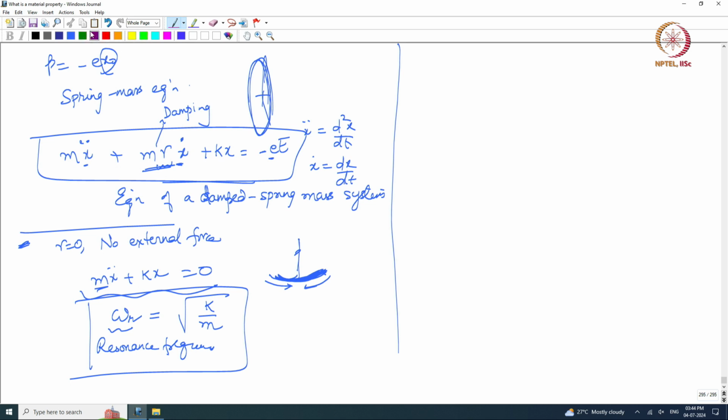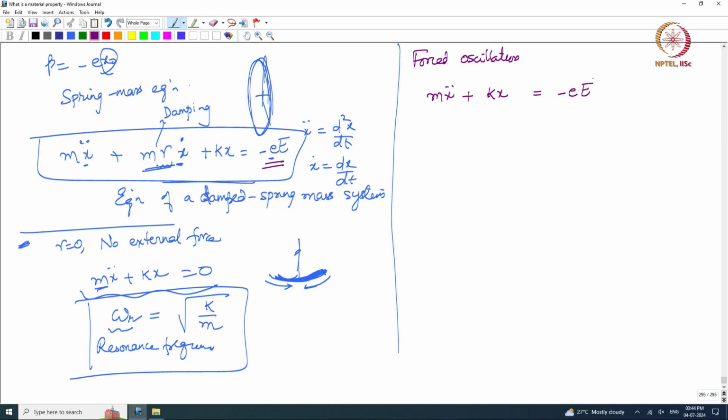The assumption is, you would have studied about resonance in your high school, right. So, in earlier classes you would have definitely studied resonance. Now, let us look at what happens when I apply a force. So, m x double dot plus k x, I am still keeping gamma equal to 0, equal to, I am going to force the oscillation, and that is equal to minus e E.